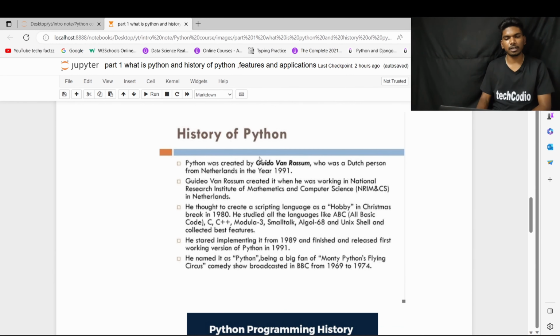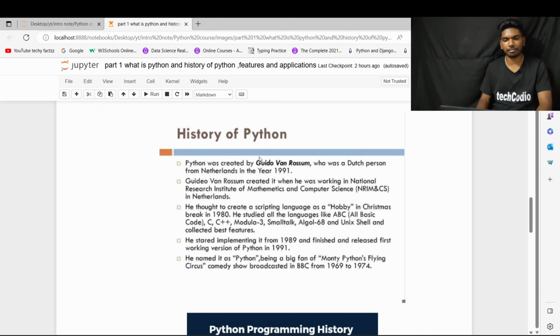Let's have a look at the history of Python. Python was created by Guido van Rossum, who was a Dutch person from Netherlands, in the year 1991. Guido van Rossum created it when he was working in the National Research Institute of Mathematics and Computer Science in Netherlands. He thought to create a scripting language as a hobby in the Christmas break in 1989.